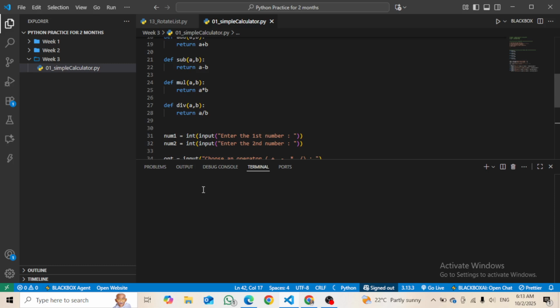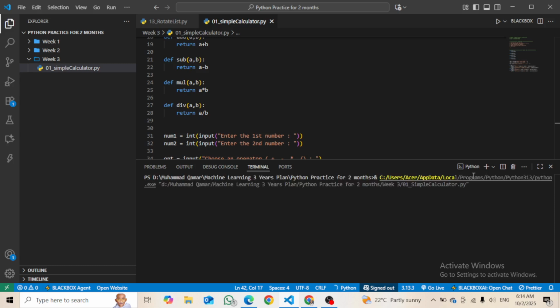Right now my laptop is so much slow that it is taking so much time to execute this code. You can see that it stopped here and it will now run like this. Here you can see that it is right now executing. Okay, it is complete here.